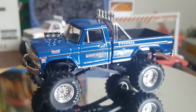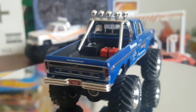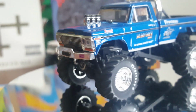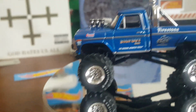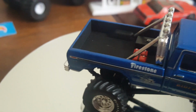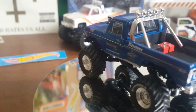I'll show you how it looks going around, point out some of the details. As you see, taillights, logo, license plate, all the details down the side, all the details on the front there. And up inside there you can see the engine sitting up in there. Very tremendous detail. It's got a blower coming out of the hood, big old roll bar on top with the KC lights. Extra batteries in the back, maybe a fuel tank. Can't quite tell what all that is right there, but looks like batteries. Bigfoot stamp going across the windshield there, which appears to be in the correct place.